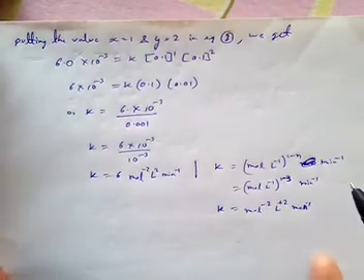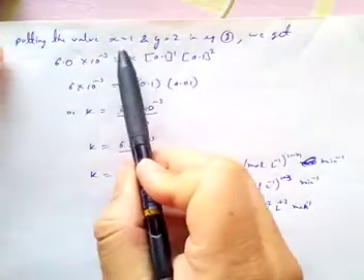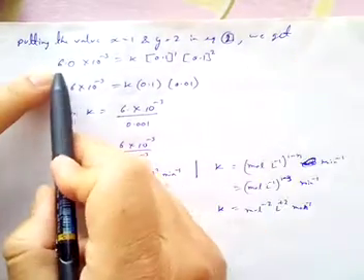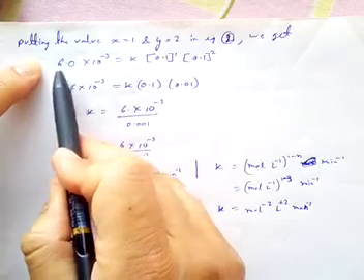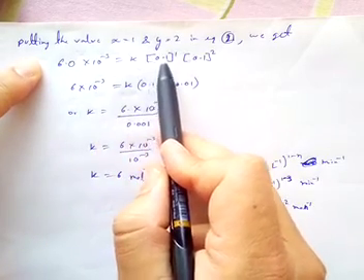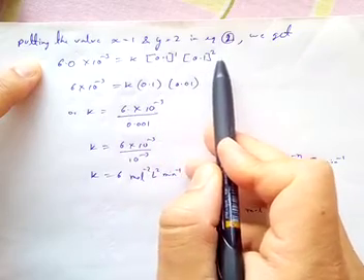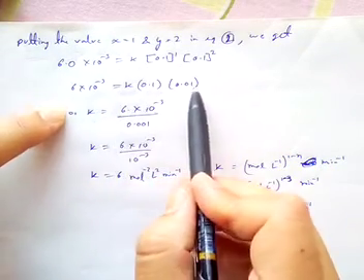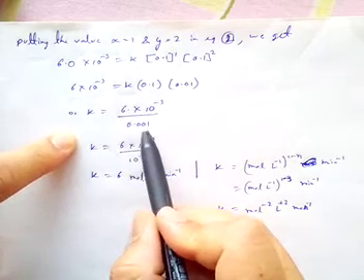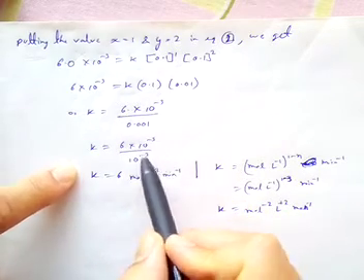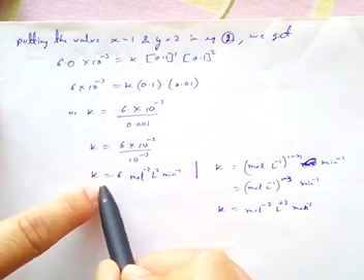I have done the calculation here. Putting x equals 1 and y equals 2 in equation 2, we get 6.0 into 10 to the power minus 3 equals k, 0.1 to the power 1, 0.1 to the power 2. So rearranging, the 10 to the power minus 3 cancels, and k equals 6.